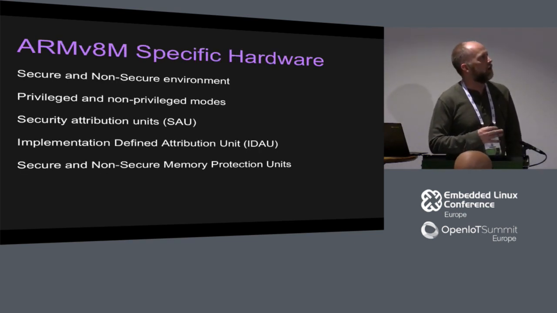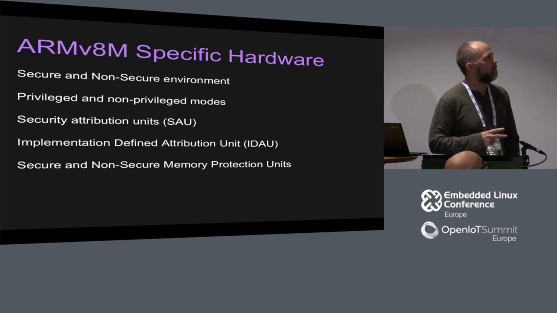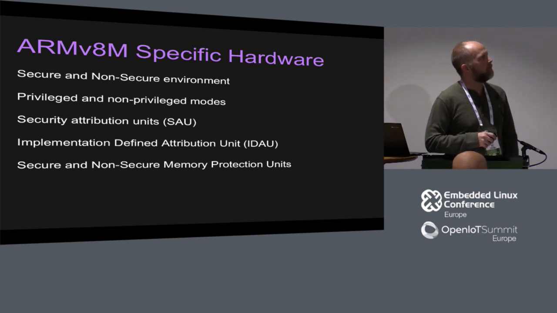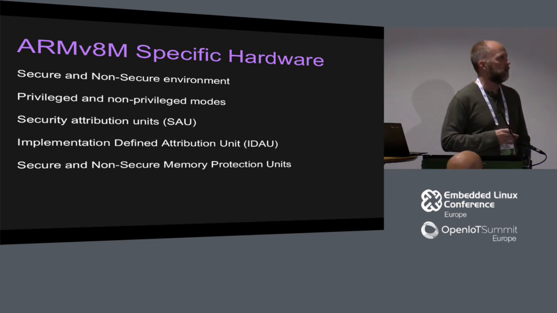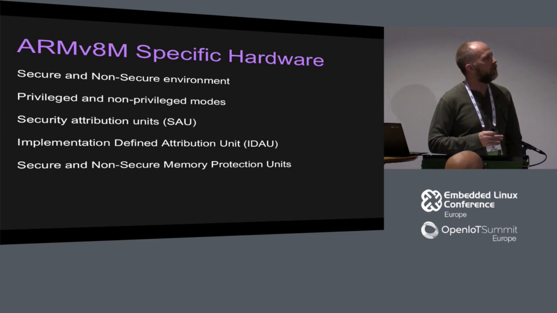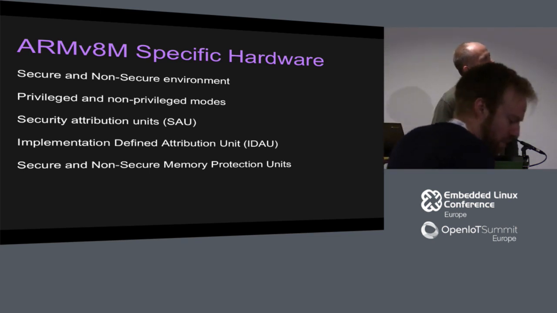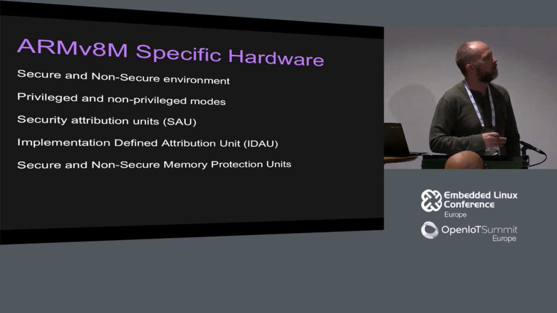Touching a little bit on the ARMv8M specific hardware, the things that they added. There are two versions of ARMv8M: the mainline and the baseline. And there are also what they call security extensions. The mainline is a v7M compatible processor. The baseline is a v6M. The differences are some instruction set differences. And I think v8M supports the DSP extension and, gosh, I can't think of anything else, but there are a few other small differences.